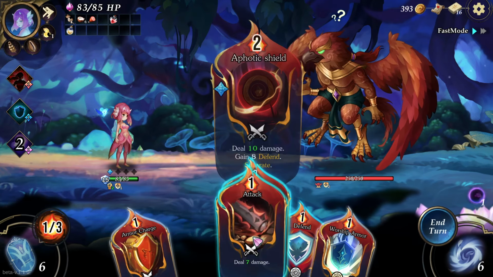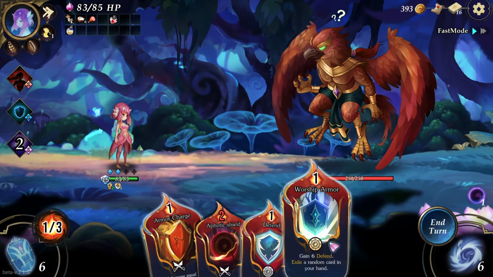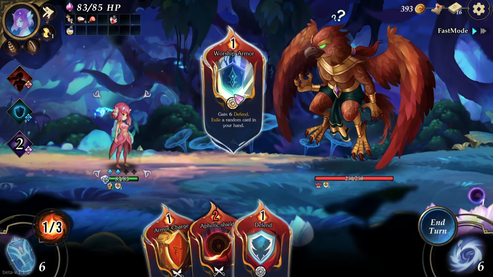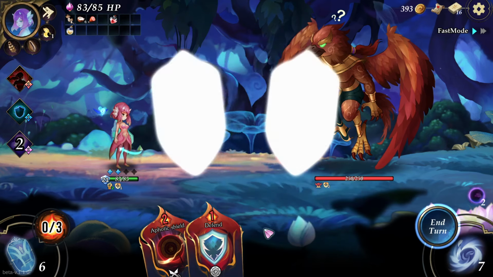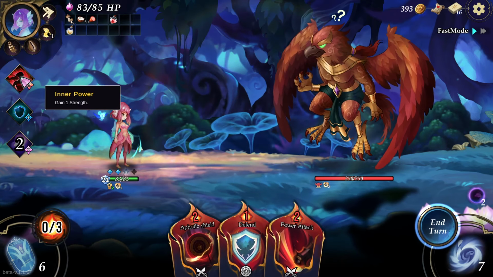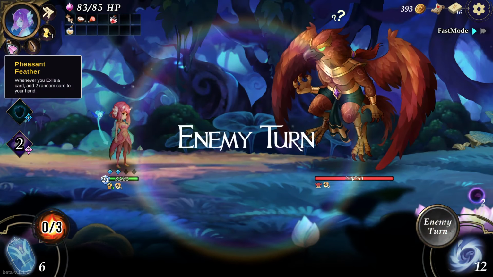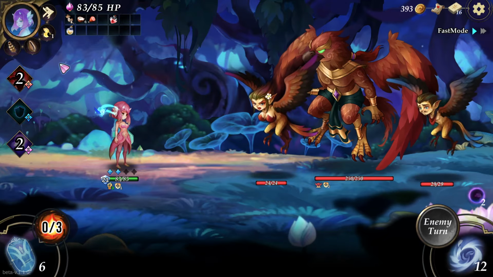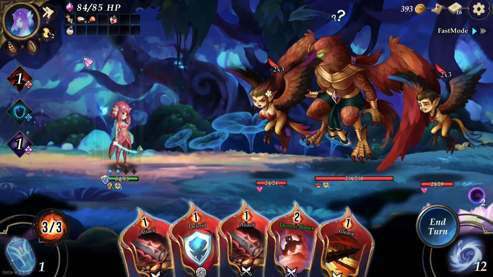Let's combine here. Attack plus defense. Yeah, if I remove a card, I get 2 new cards, and if I want, I can combine them. And then I can get the strength here with a red nugget. Oh, this is going to be interesting. If we just spam cards, we can keep removing them.